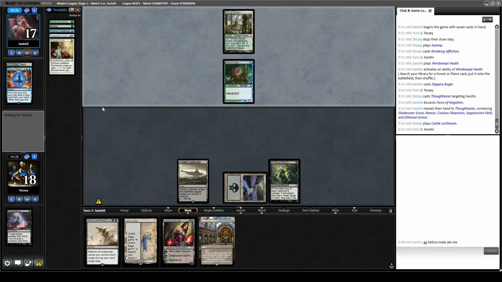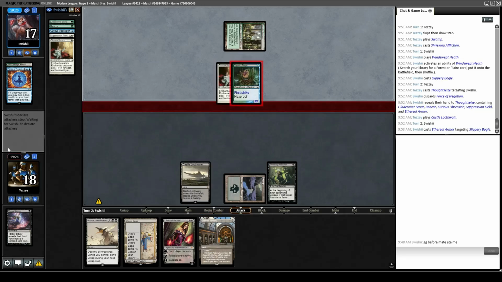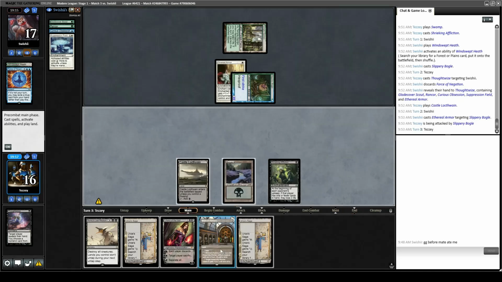And they didn't have any lands, so hopefully they didn't draw one to play Suppression Field. Opponent plays a teeny tiny Ethereal Armor. Do they have a land? They do not. Our opponent letting us get rid of the Ethereal Armor is very nice of them, if that is in fact what's happening here. If they drew another Force, I'll be sad. That is kind of just what discard decks like to run into all the time.